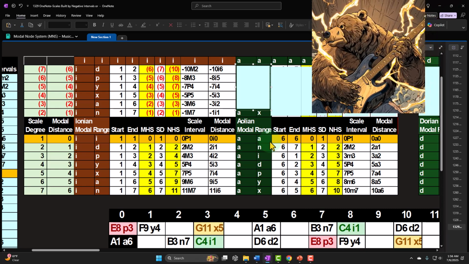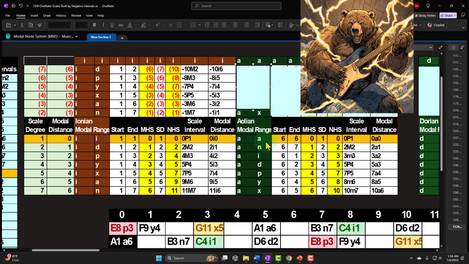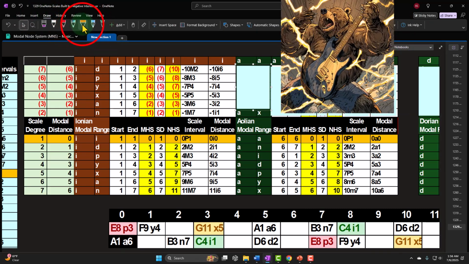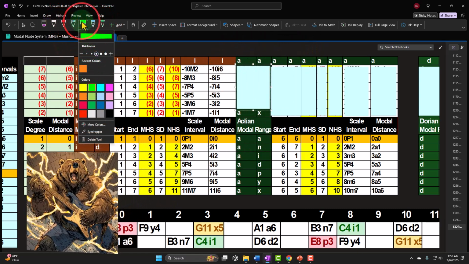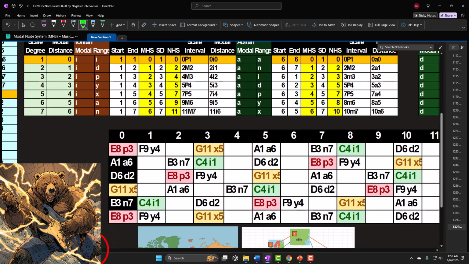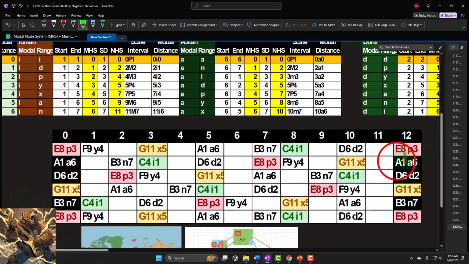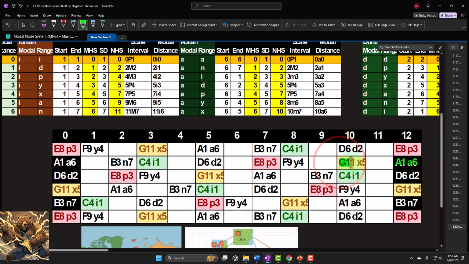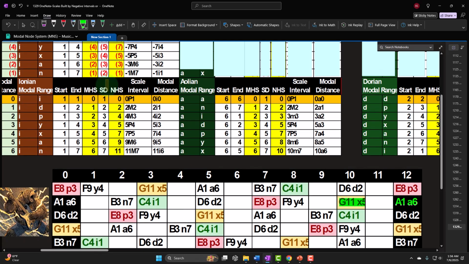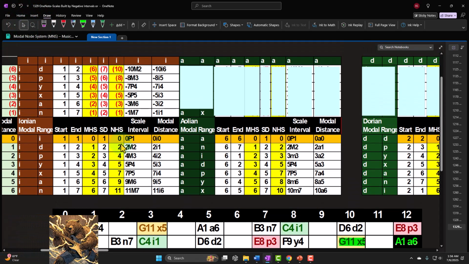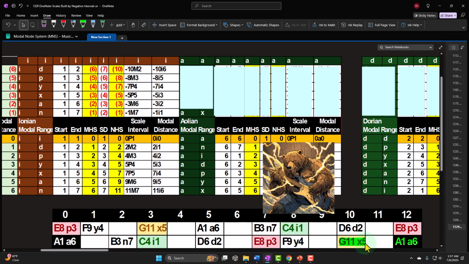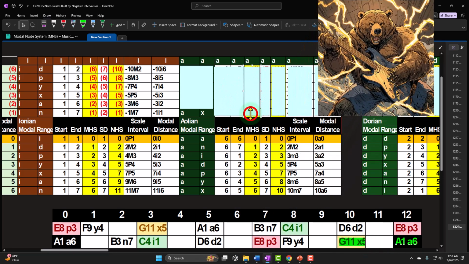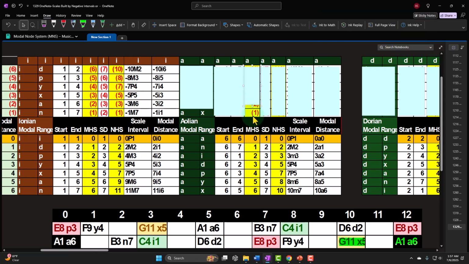Now we're going to say, what if I go one continent back from the Aeolian? Let's go ahead and draw that out. Let's make it a green one. And we'll draw out backwards from the Aeolian. So let's go from this Aeolian and say we're going to go one counterclockwise, or backwards. Let's go back to the pointer up top. That's going to land us on the Mixolydian. So one continent back gets us to the Mixolydian. So that's going to be one step counterclockwise, or one modal half step backwards.